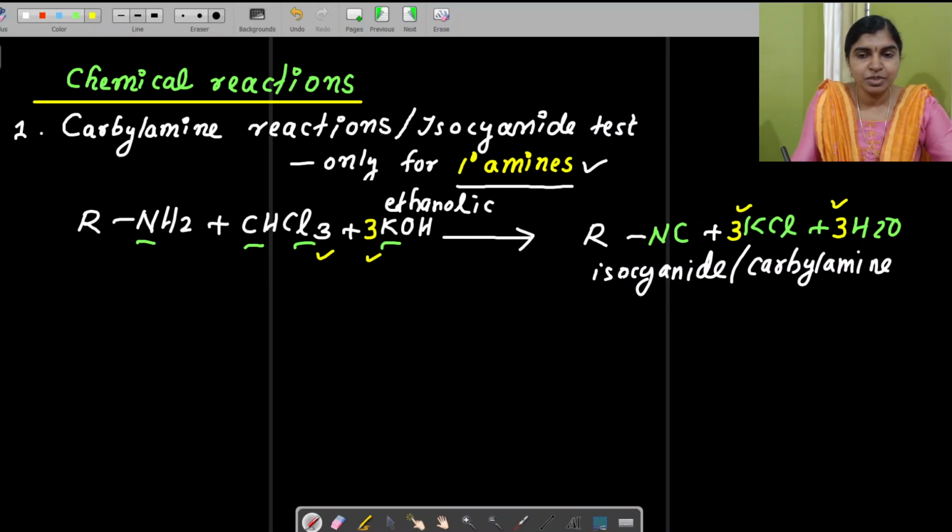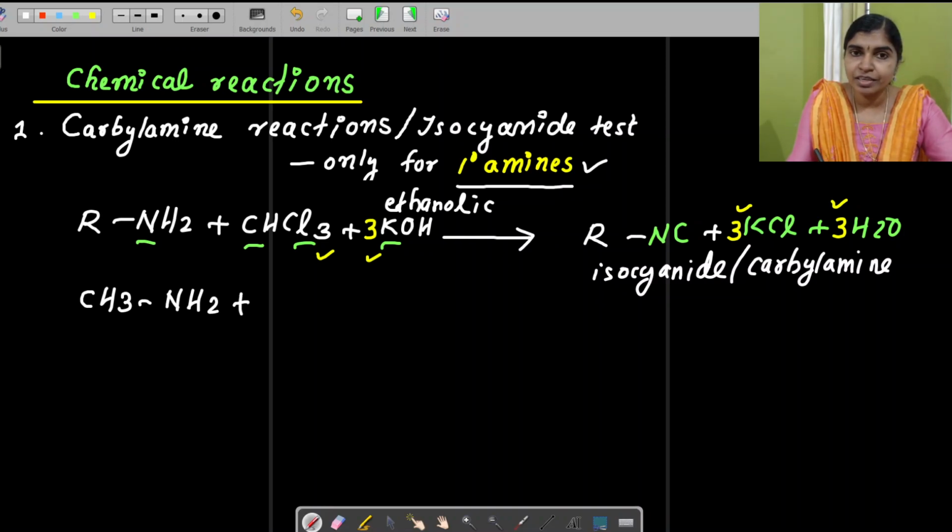So what is the product obtained here? That is isocyanide. This is a poisonous and foul smelling compound. Okay. So how will you write an example for this? Instead of this R group, you can take the simplest primary amine, that is with one carbon. So instead of R, you can give CH3. If we add NH2 to it, this becomes methanamine or methylamine.